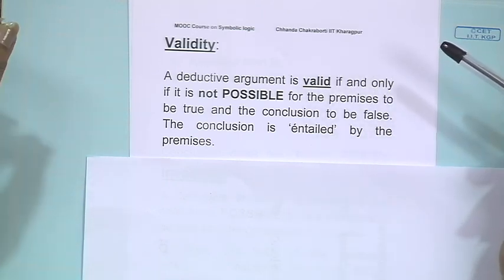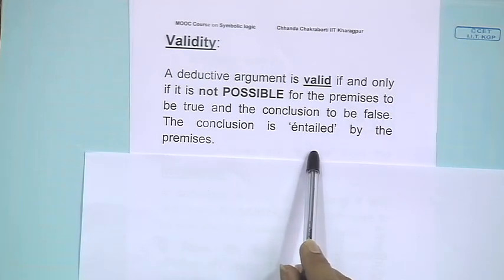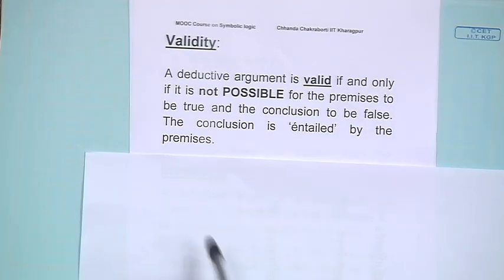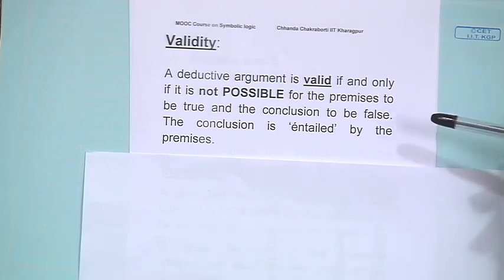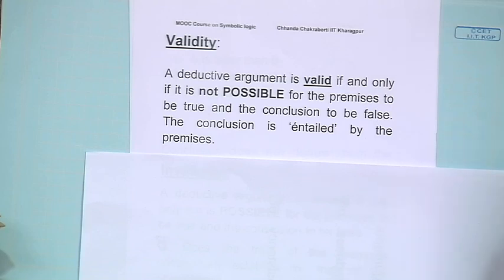That is when we will call the deductive argument valid. So, elimination of even the smallest possibility, when the premises are true, of the conclusion being false is completely eliminated. That is when we say a deductive argument is valid, and this is when we say the conclusion is entailed by the premises. That is what validity is. Please understand that validity is an all or none concept in deductive logic. Either an argument is valid or it is what is known as invalid. Invalid means not valid.